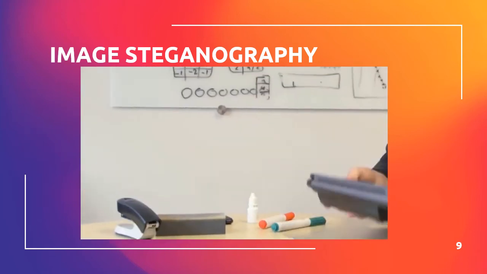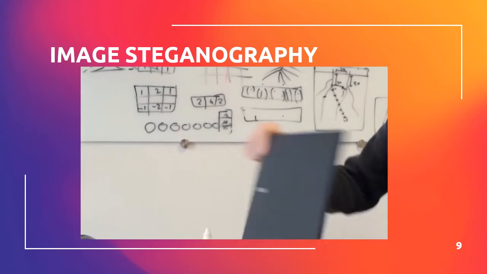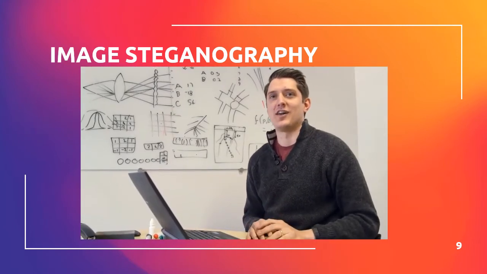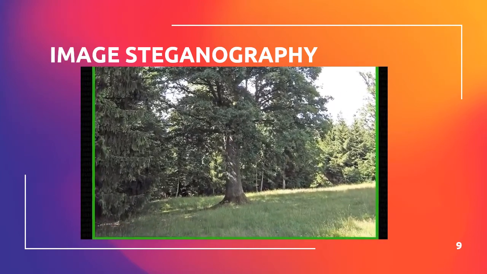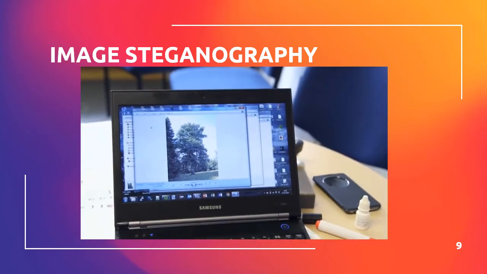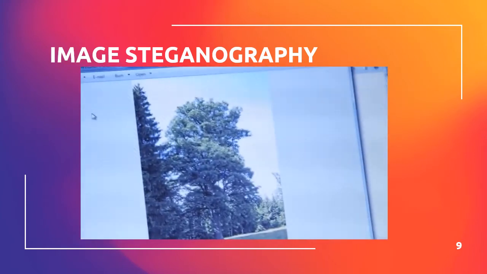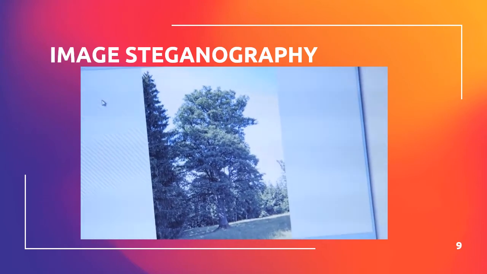Alright, so I've written a program to do this, and I've tried to hide a rather large file inside another rather large image. So this is a nice picture of a tree. It's about 3 and a bit megapixels in size. So this is the original image of our tree, and that's the steganographic image. First one, and the second one. But it's not changing. It is changing.